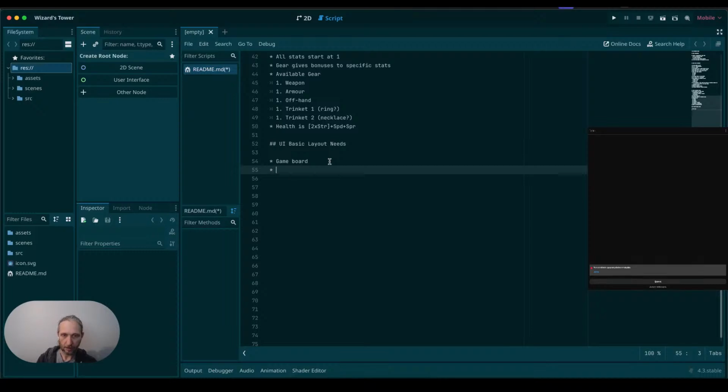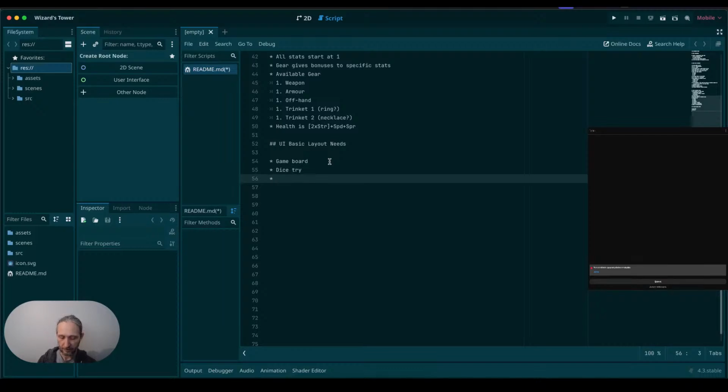So what does a board game have? It has a game board. We need a dice tray. So anytime an action is performed, the dice are rolled in the dice tray. It's probably not going to be actual six-sided dice rolling, but just a square box with numbers randomly changing, because it's two-dimensional art and easier to do just that instead of trying to figure out how to make a 3D looking roll in 2D. Maybe later games I'll be able to do that, but not right now. So it just shows the dice rolling, and then we'll display the results.